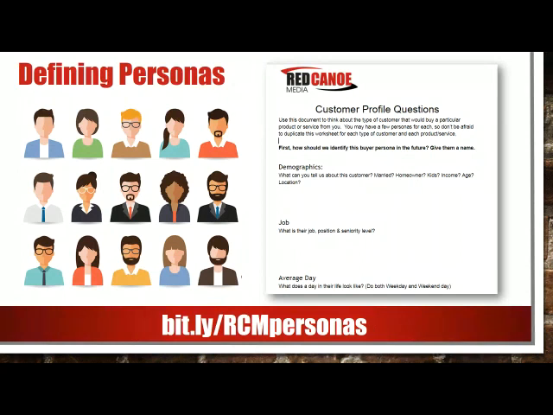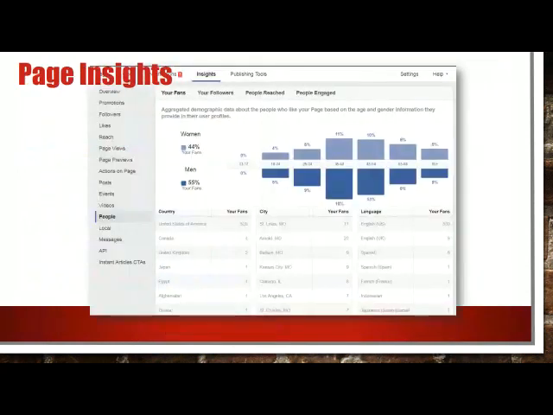There's some other tools you can use too if you're not exactly sure who your persona is, or maybe you want to check out and see if the person that you have in your head really matches who's engaging with your business. So in Facebook, on your Facebook page, right there on the top is a button that says Insights. Now, if you click on that button, Facebook will actually give you all kinds of data about who's dealing with your Facebook page, who's clicking on things, who's commenting, who's interacting, who's visiting, who's searching, all those kinds of things. So if we look at this, 44% women, 55% fans are men.